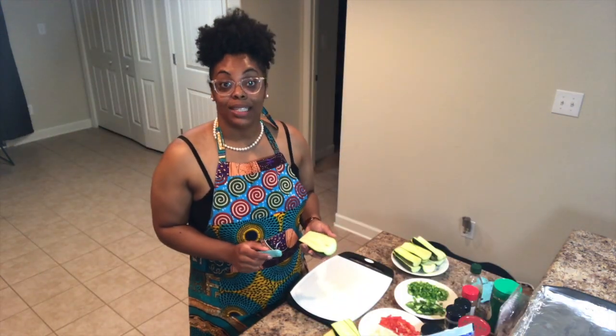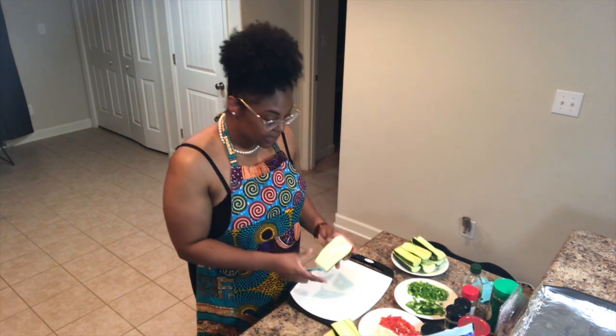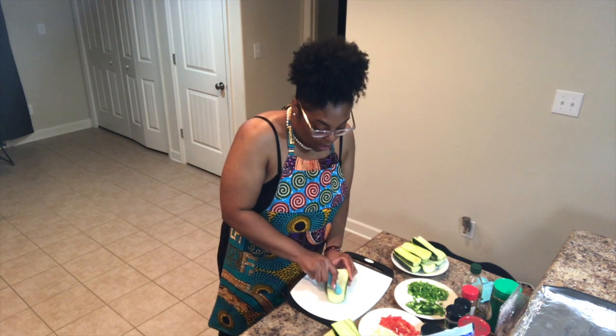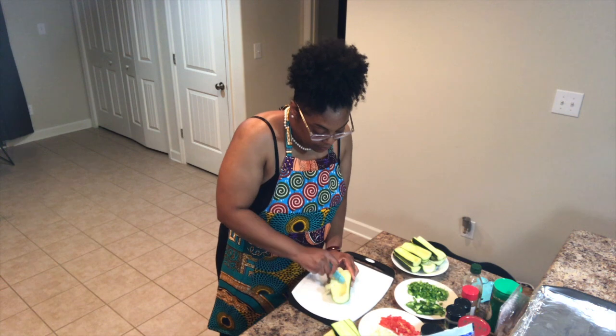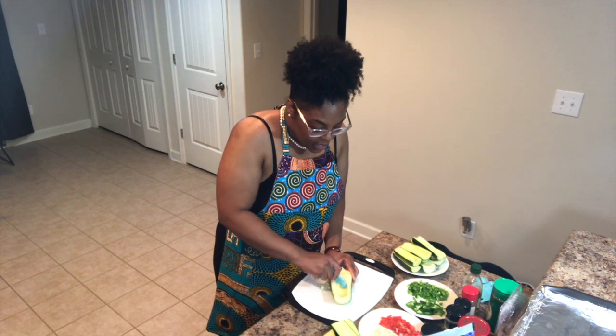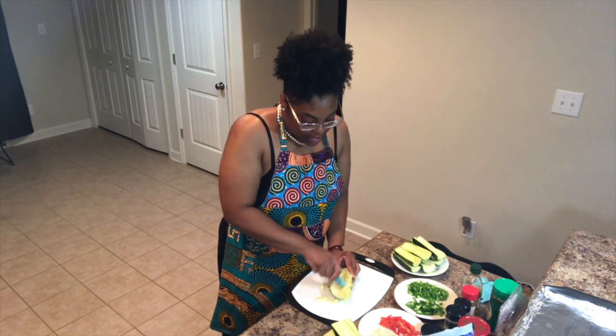What we're going to do is get our zucchini and get a 1/4 teaspoon to scoop out the inside. What you want to do is wash your zucchini, so make sure you get it all washed and clean. And after that, cut the ends off. Once you cut the ends off, cut the zucchini in half.